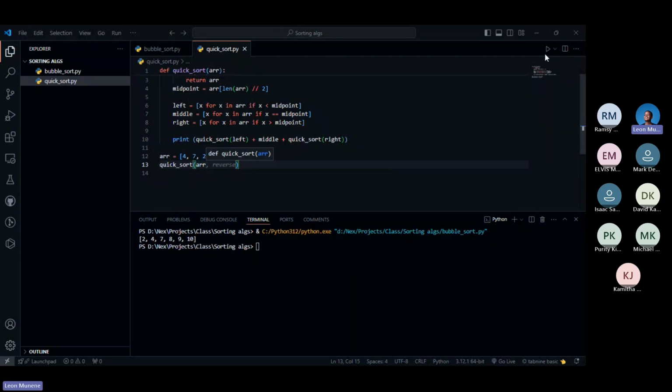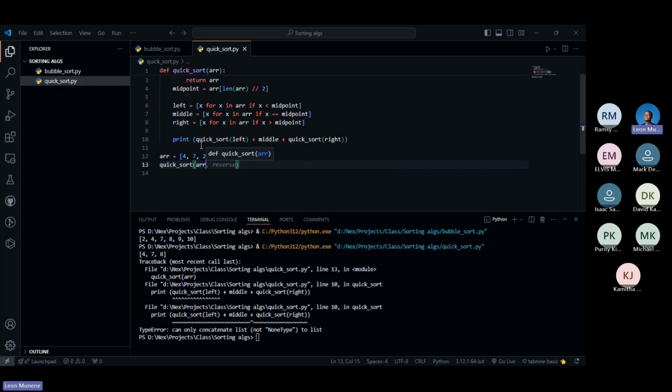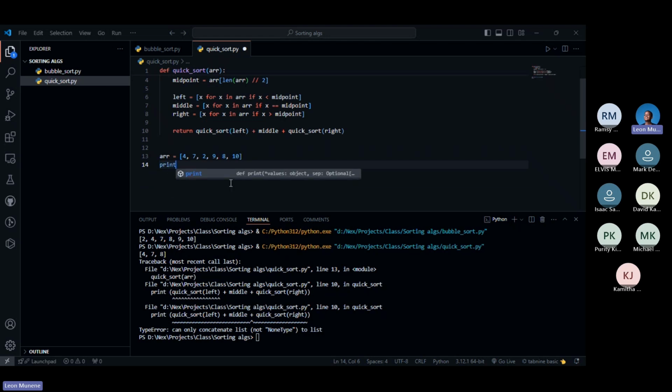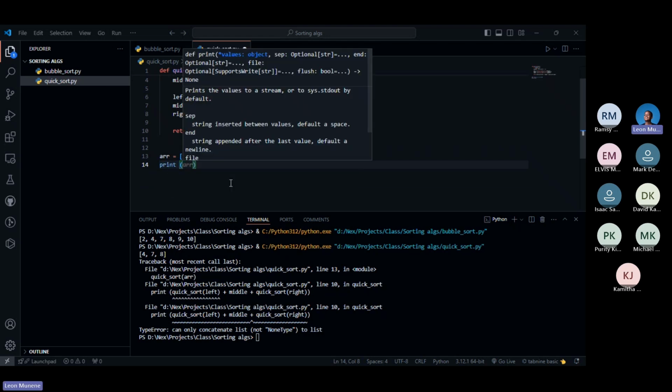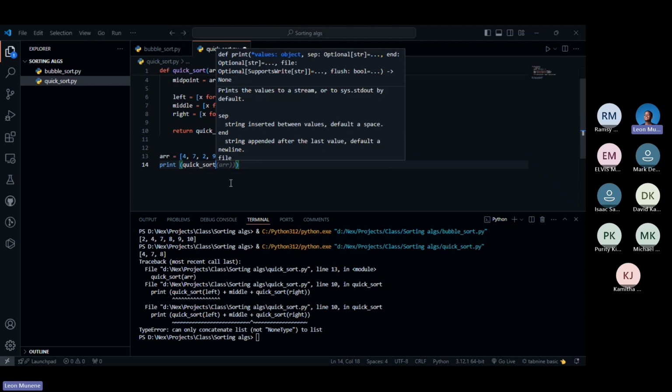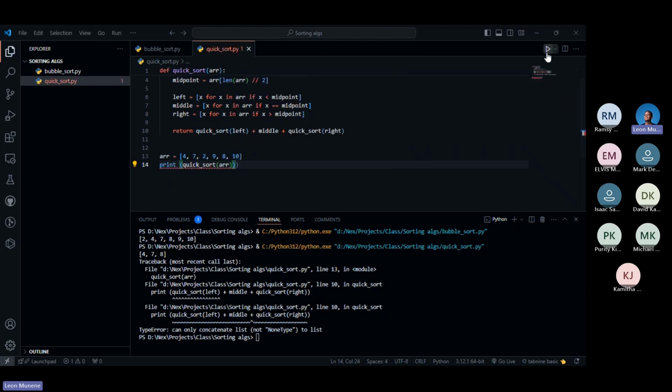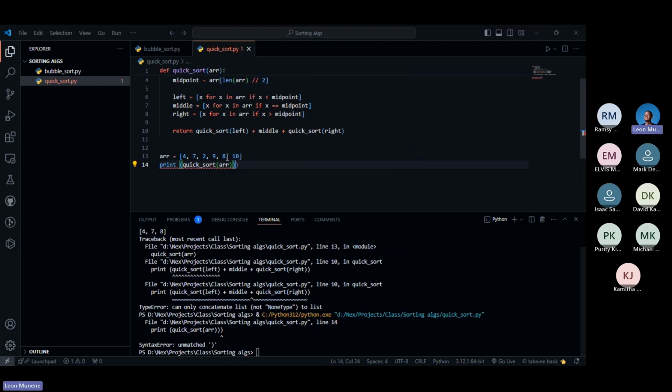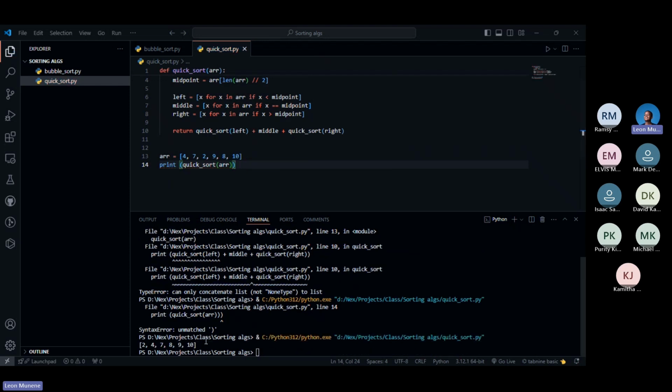We run. Oh, sorry for this. I shouldn't have pressed Control Z. Now we come here. We can return it and then print. Let's just write a print statement. It's no problem. We're going to print the quick sort with the array. Why not? And now there's not going to be an error. Oh, there need to be 2 brackets. This completes it.